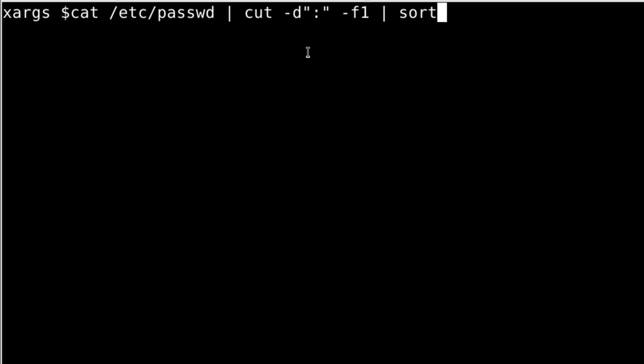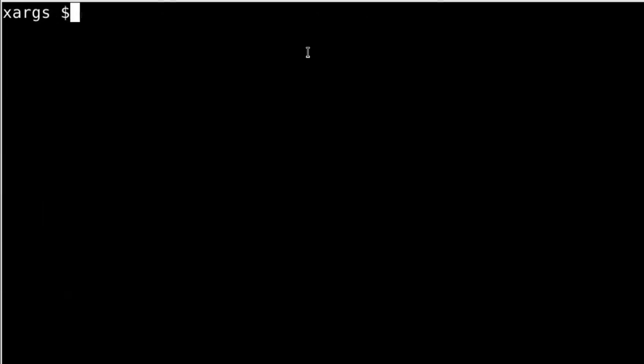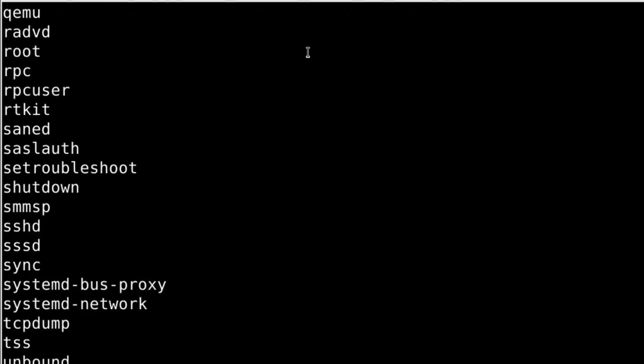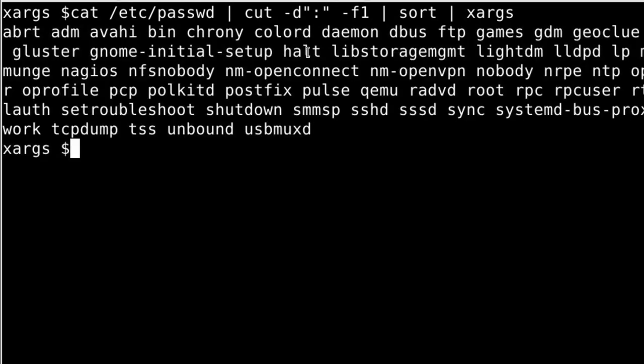Let's see what will happen. In this case, you can see all the user names are coming correctly in this order. Now they are coming on new lines. But if you add xargs, they will all appear on one line separated by space, as you can see.